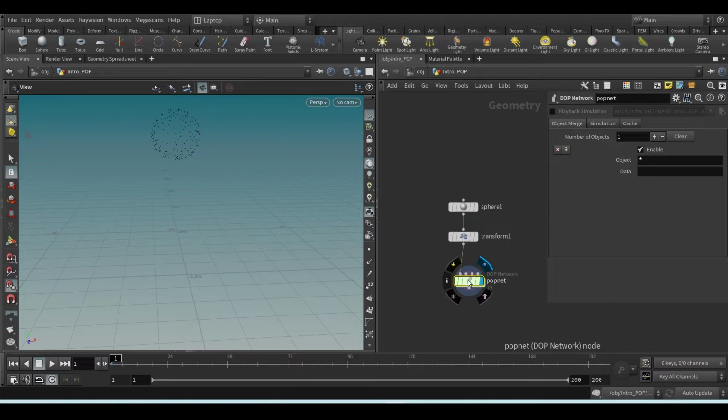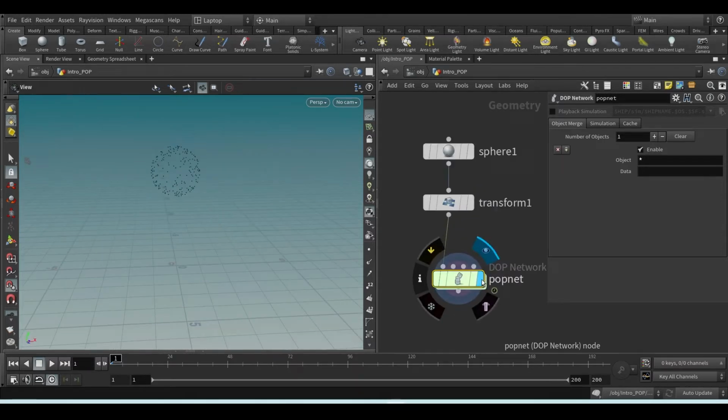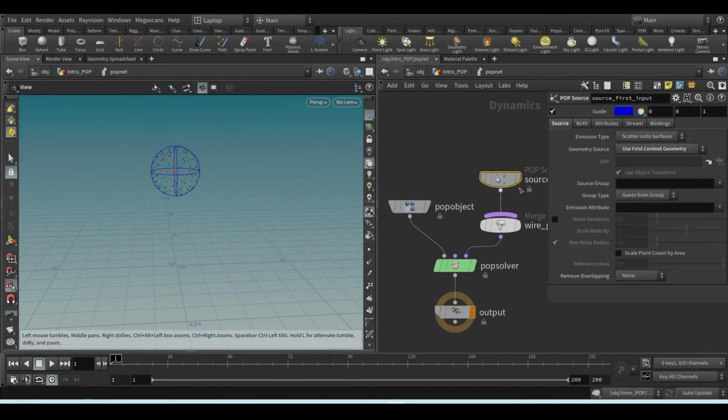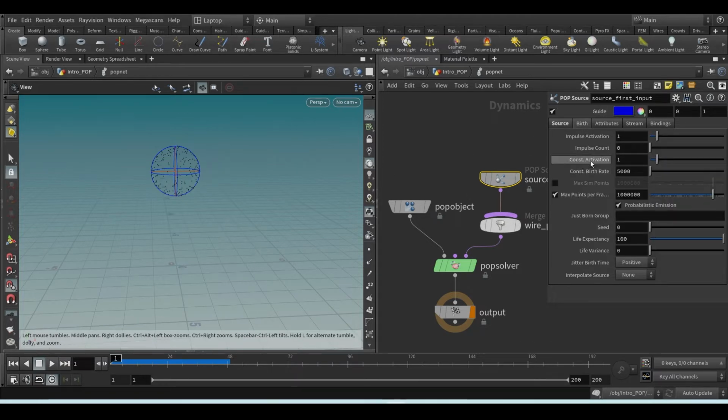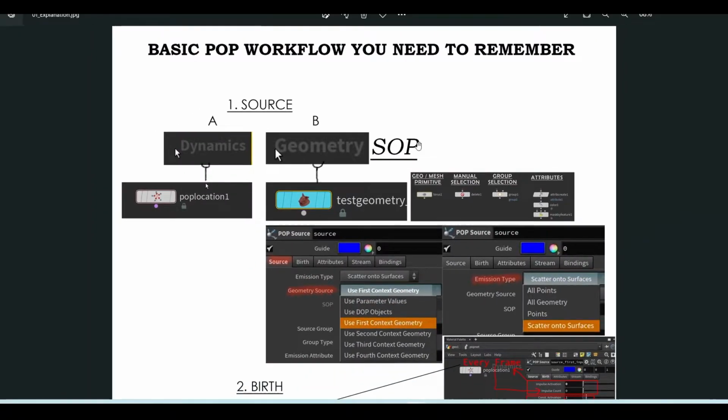I know as a default the pop is looking for the first geometry, and the emission will be on the scatter on the surface emission type. When I play it, there is birth, there is activation, everything, but there is no force. So we are ready with this.